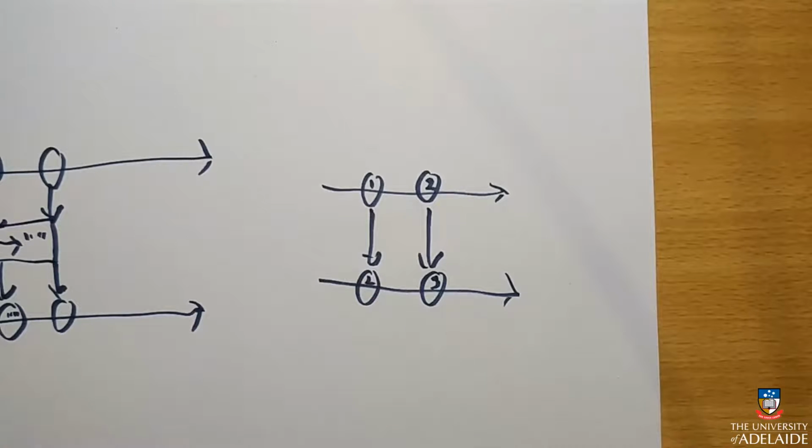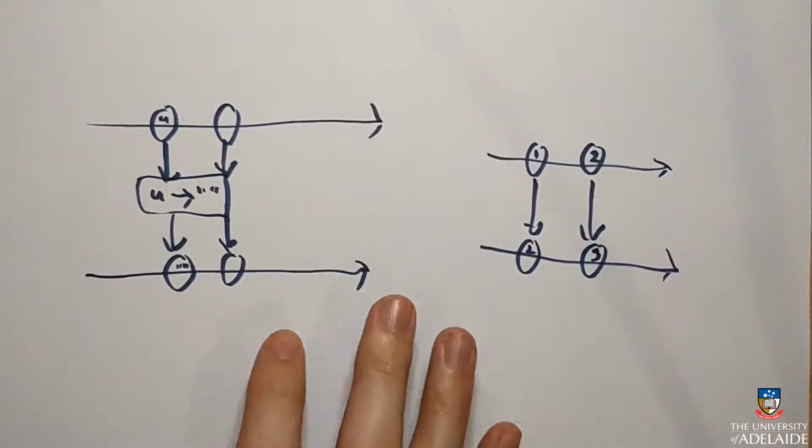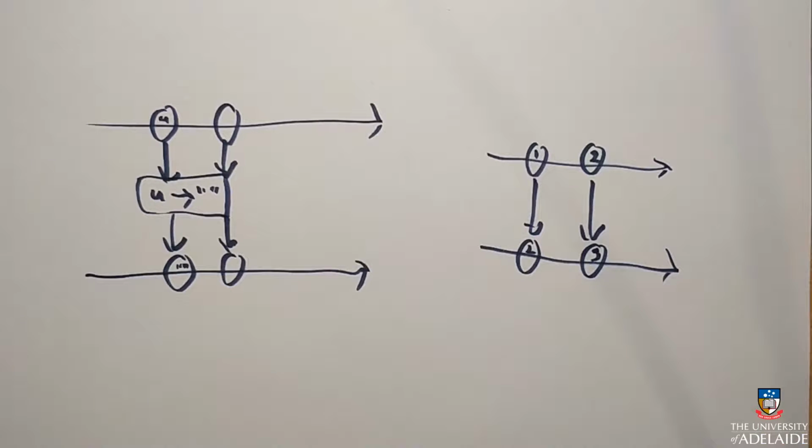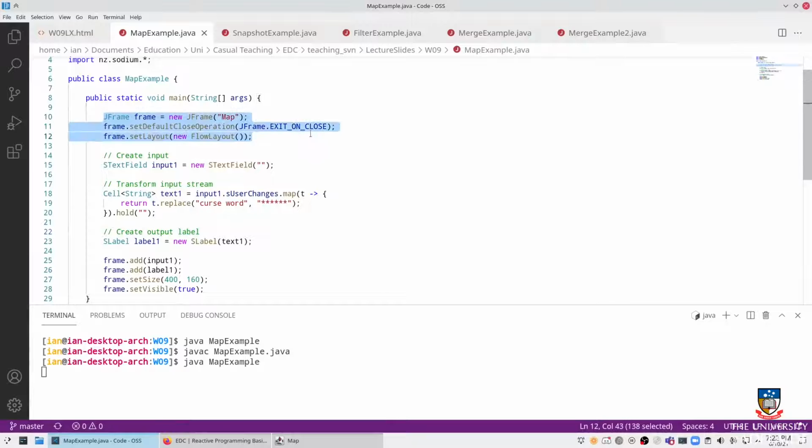I know that some of the examples in the reference material are maybe a little bit convoluted if you are just getting started. So I've come up with a few basic examples that might help out with this. So here is my example of map. Firstly, we have this code here which sets up the window. So this is a GUI based piece of code, or a graphical user interface piece of code. This puts things onto the window and gets everything ready to go.